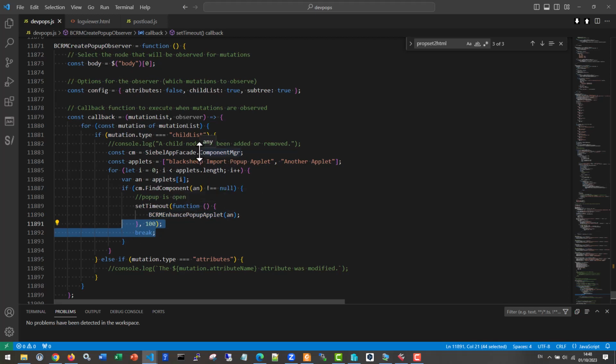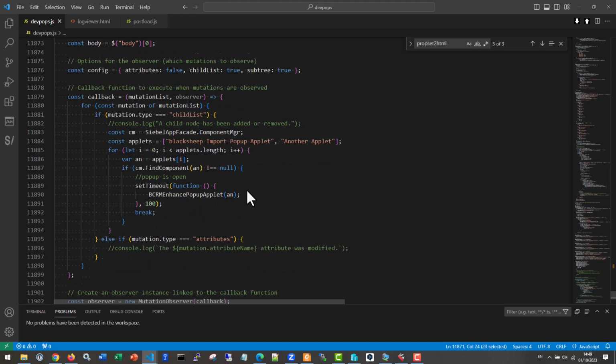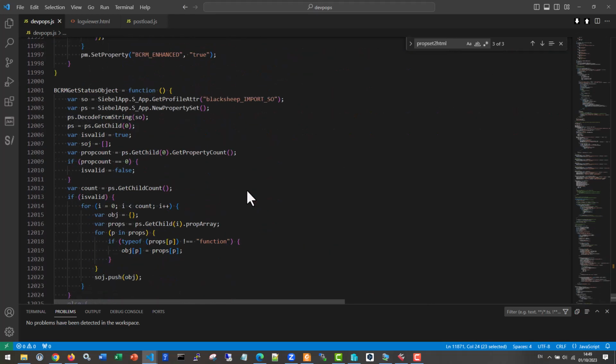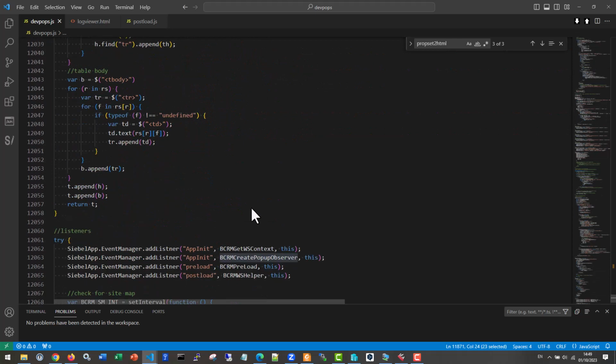So literally, observe the body if anything is happening, and actually that fires a lot of times. But if it finds that specific applet we're looking for, it calls a special function to enhance that applet. So it's literally when the pop-up applet opens, we know it and we can do something. That function create pop-up observer I placed into a listener.